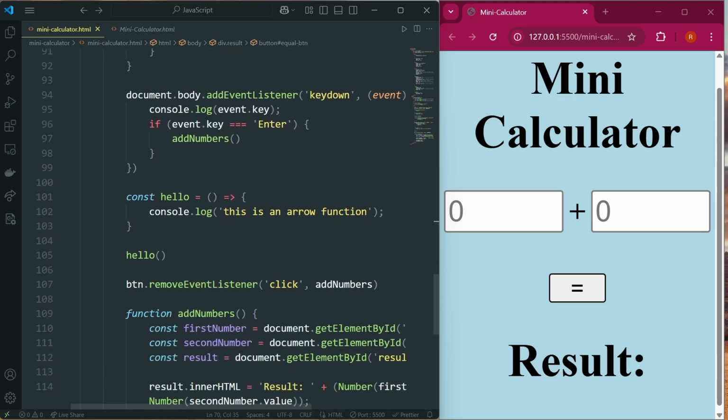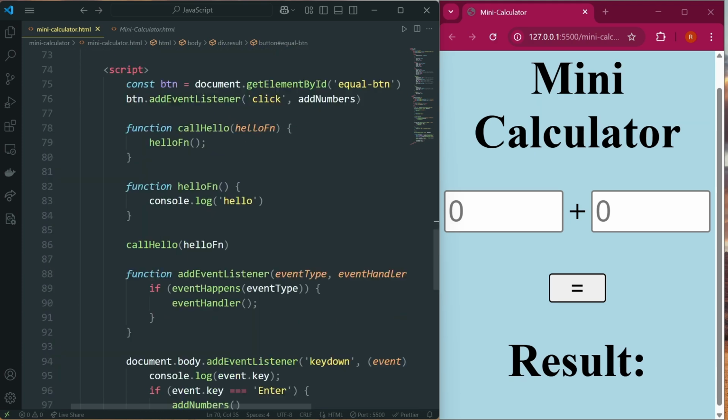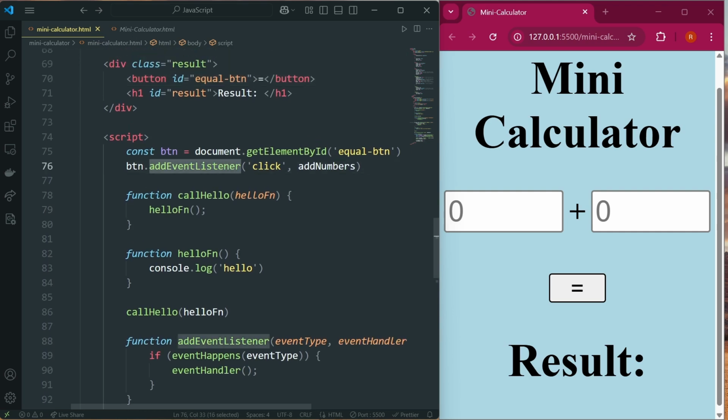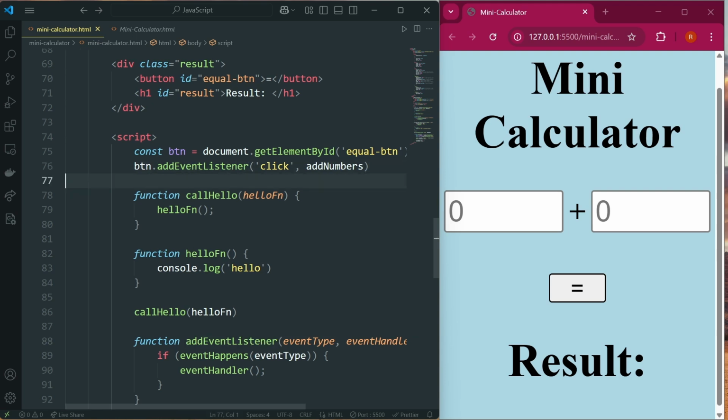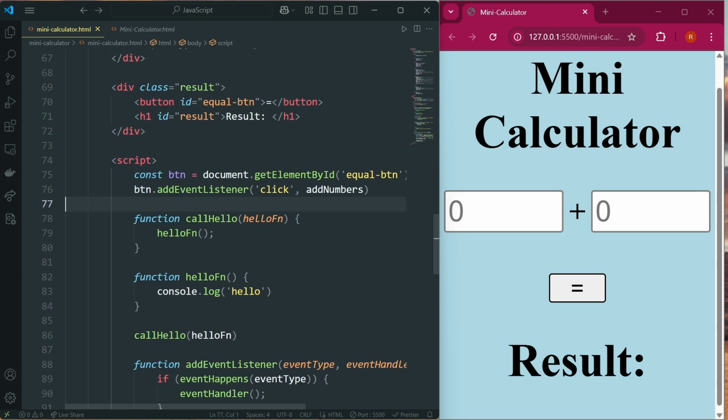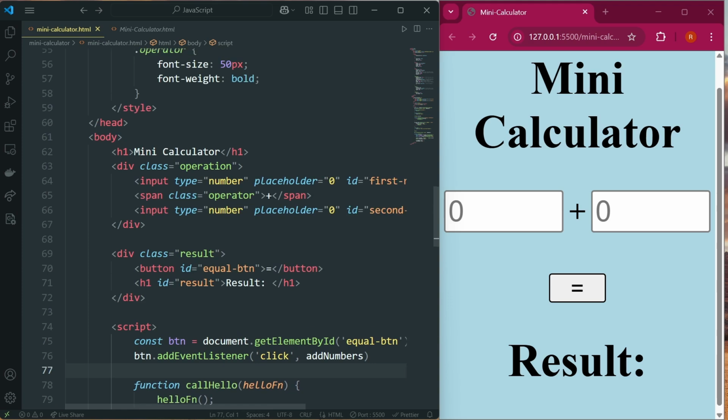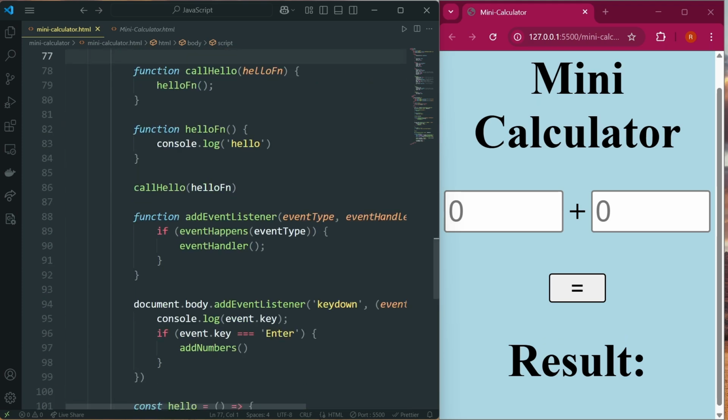Okay. All right. Now the last thing I want to tell you is that addEventListener allows you to add multiple event listeners for the same event in the same tag or for different events in the same tag. That is why addEventListener is usually the best practice when you want to add event listeners to your tags, okay? All right, so this is all I wanted to show you today.